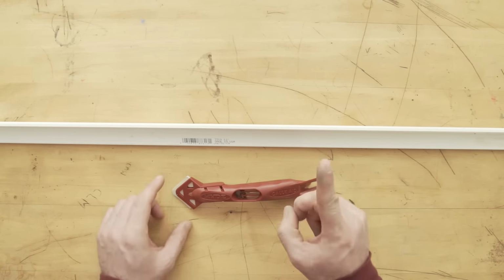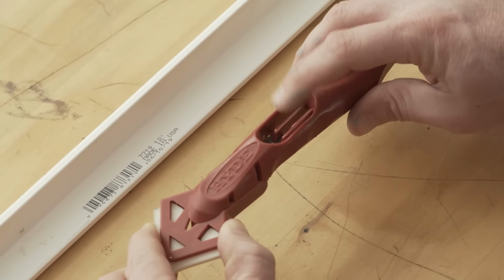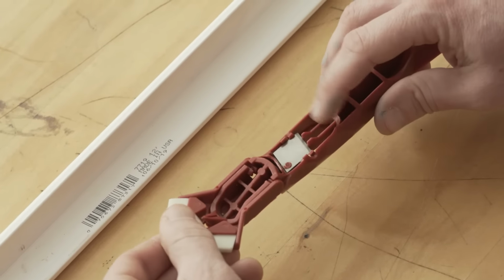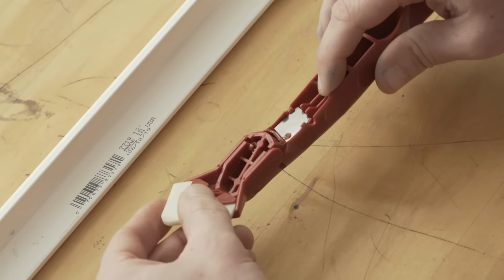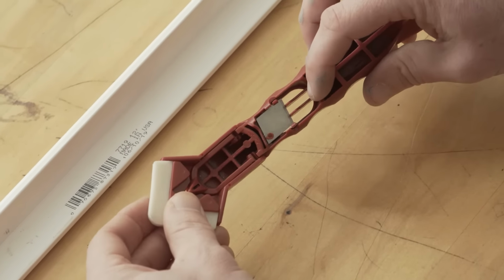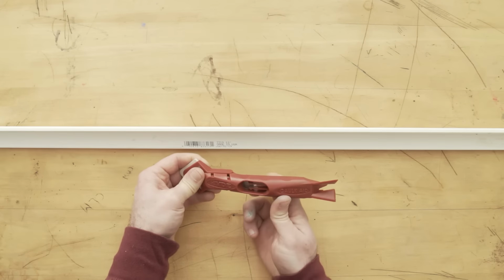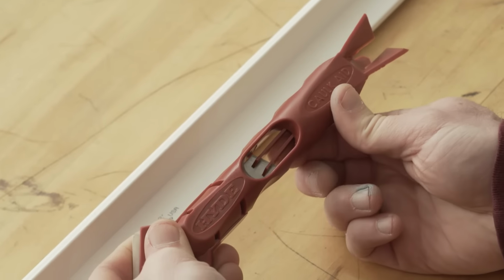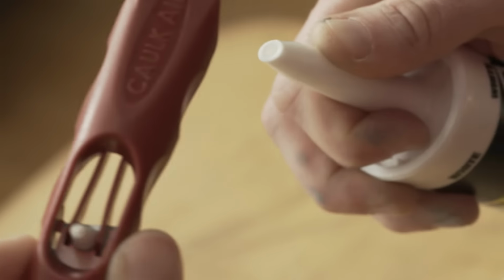Now, there's one more secret feature of this tool I want to show you, which is the built-in tube cutter. So you can see there's a sharp knife inside the handle here. It's recessed and protected by guards for safety so you don't cut yourself. Now, these two plastic guides right here are actually flexible, so you can squeeze your tube in between, slide it across the knife, and cut a nice angled tip.